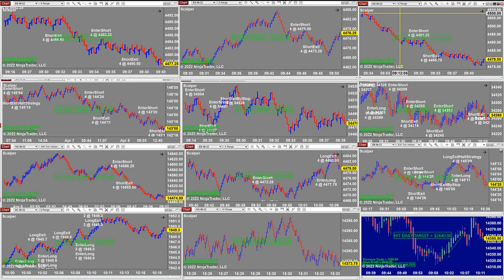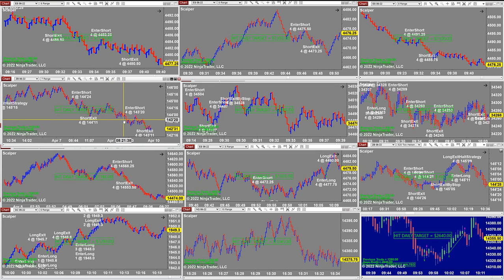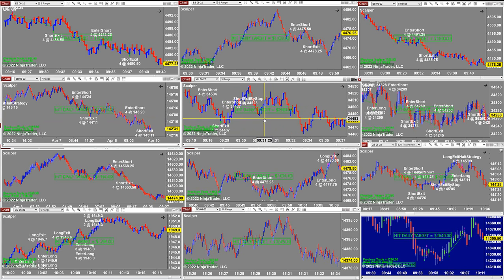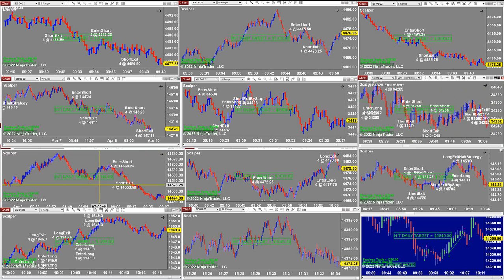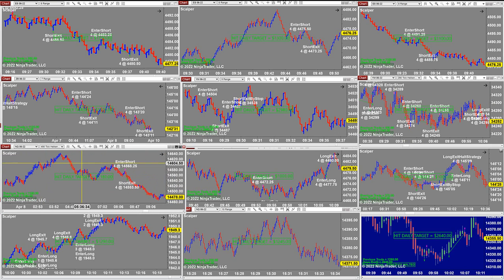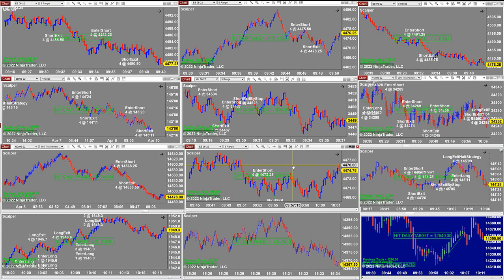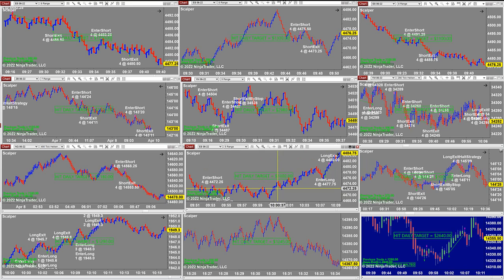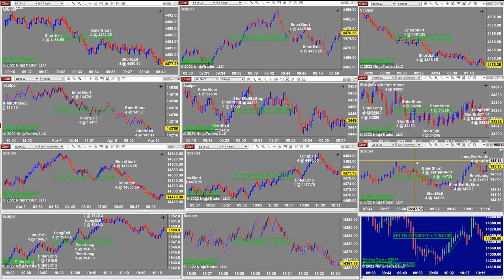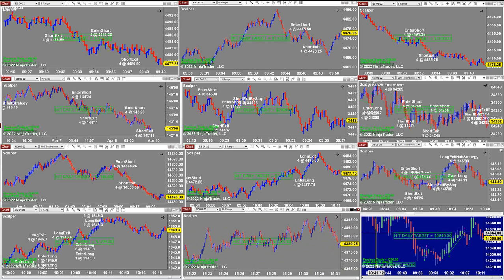ES 8-range: $1,100. You can see they're all finished right away. 7-range 30-year treasury bond: $1,125. $2,980 on YM 9-range. YM did $1,245. NASDAQ 495 did $1,180. ES 5-range did $1,000 — two trades. You can see the difference in timing between the two trades. 523 treasury bond did $1,000 even, taking three trades. Gold 6-range: $1,290. NASDAQ 10-range: $1,245.